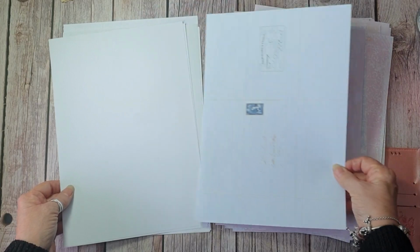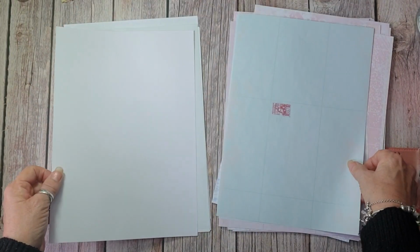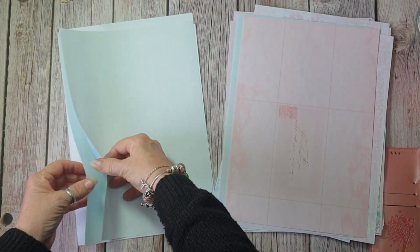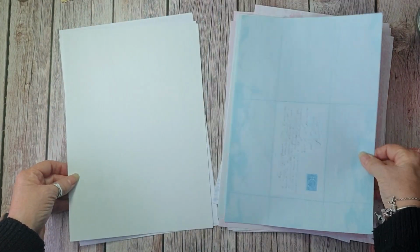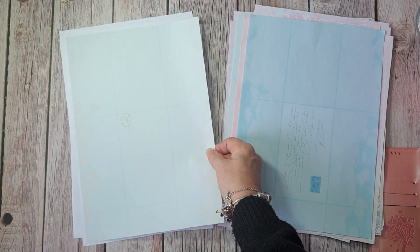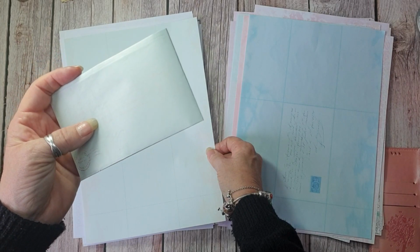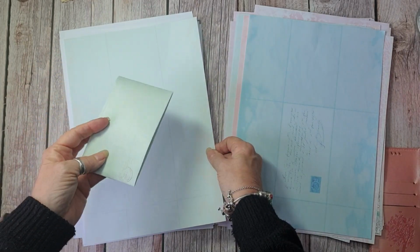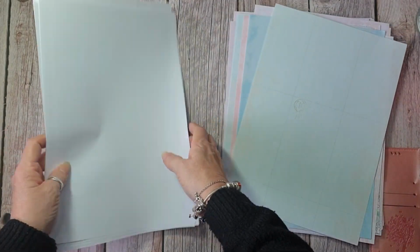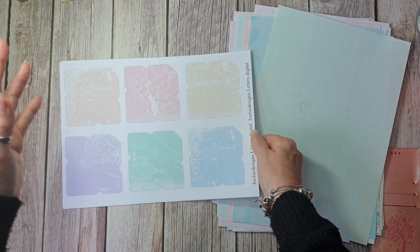I've got a blue one, a green, pink, I've got an aqua, and like a duck egg blue, which is that one, although I've printed that off on newspaper print, and it's come out a little bit deeper. It depends on the paper. And then I've got some ephemera. So these are light fun ephemera.